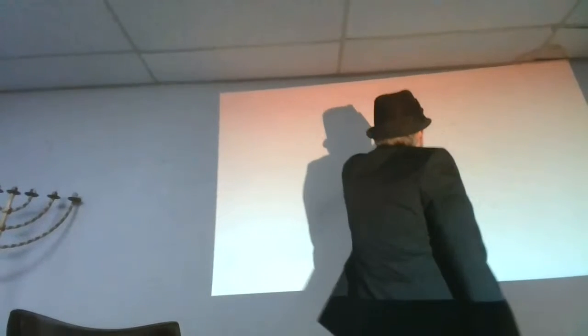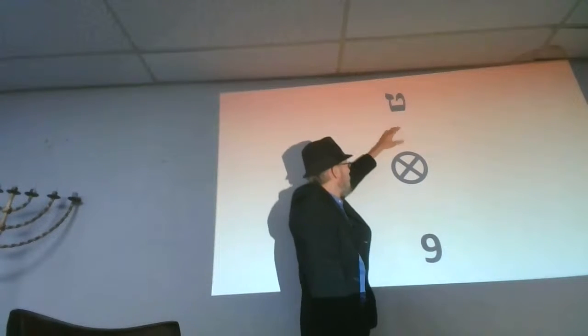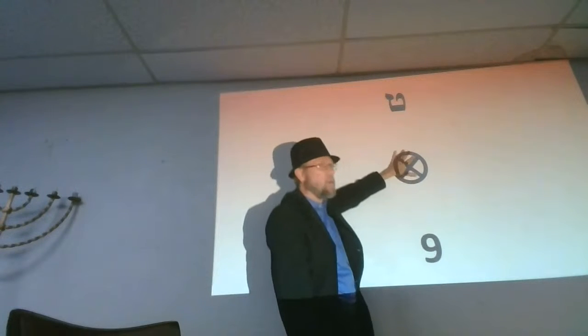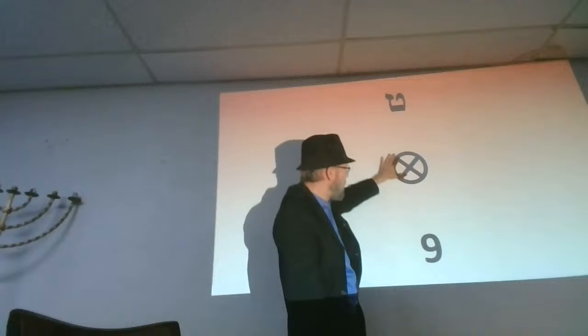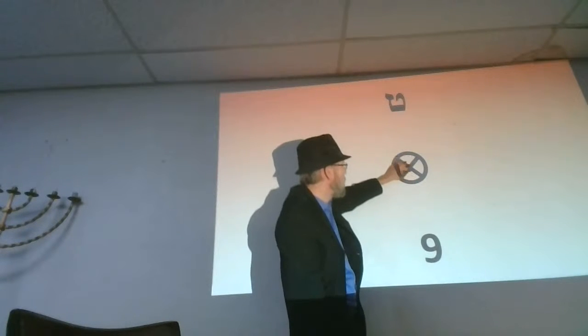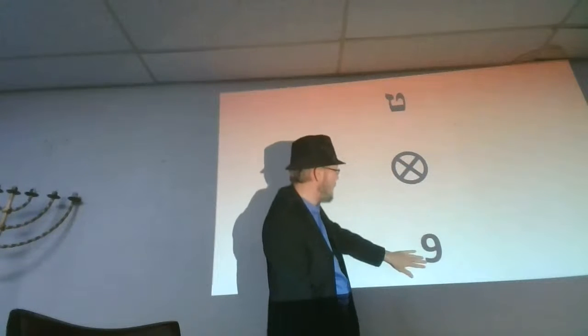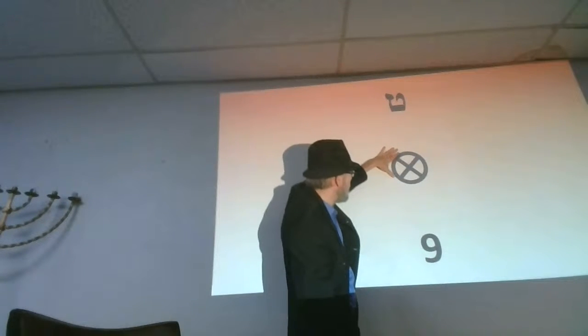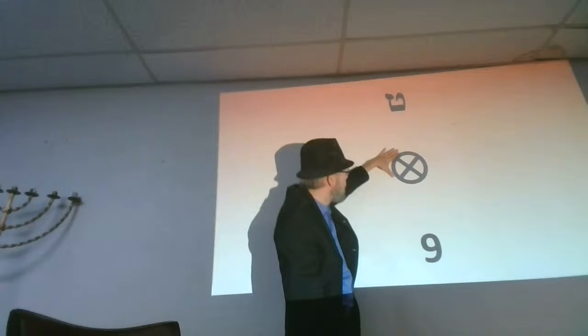Here we have the modern Hebrew. Here we have the paleoglyph, which is a circle with an X in it, and actually it's a basket with a snake inside. We'll be talking about that further on tonight. The paleoglyph is actually a basket with a snake, a serpent inside, and then its number is 9. So this is the modern Ivrit, this is the paleo, and then the numerical value of 9. So the letter Tet, introducing you to this letter.